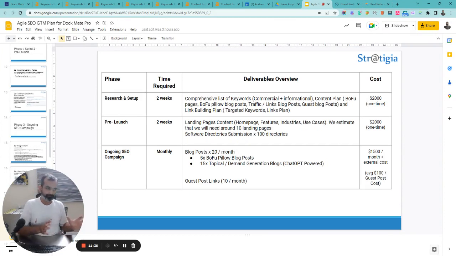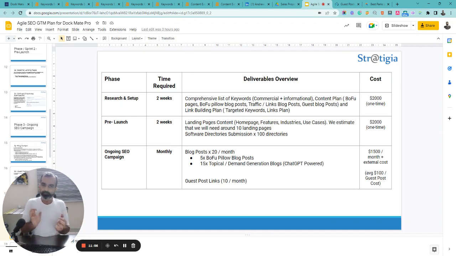So that is it, and this is how the SEO positioning would be, and this is how we can launch Document Pro and get the maximum value out of our SEO and generate demand. As far as capturing existing demand is concerned, there is not a lot of existing demand.